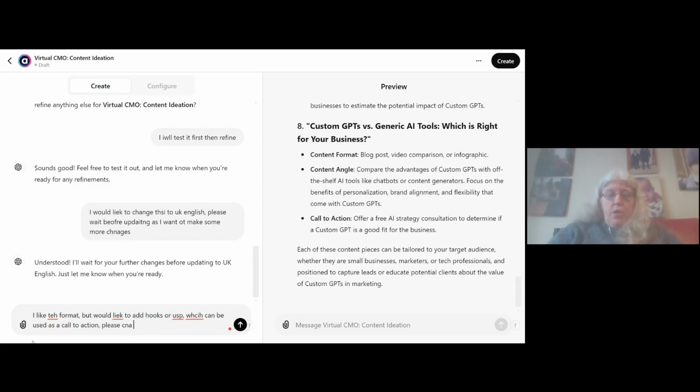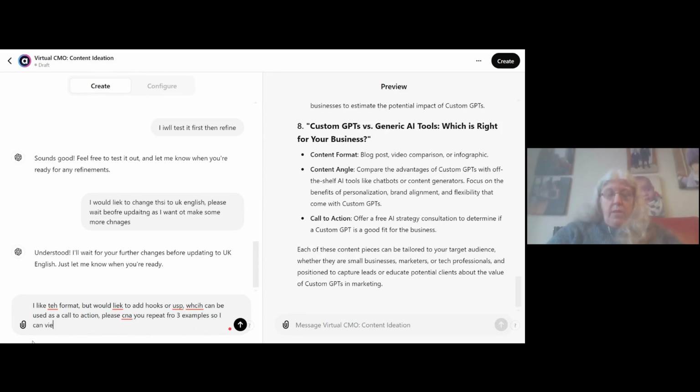Please can you repeat for 3 examples so I can view this, and also change to UK English.